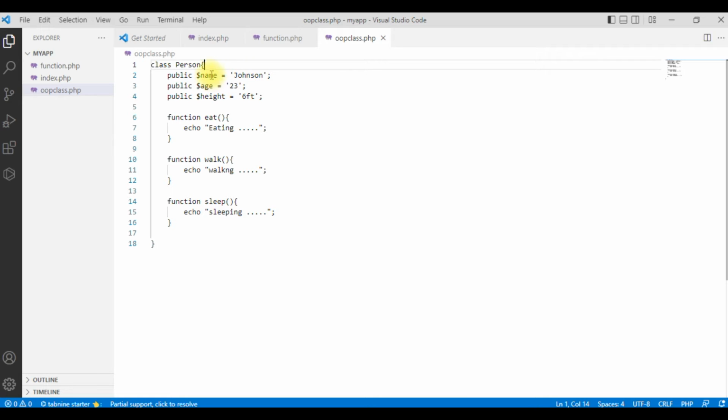So these are variables. We just give them access specifiers, which is public. We have public, we have private, we have protected. If it is public, that means it can be accessed anywhere. If it is protected, that means it cannot be accessed just anyhow outside the class, but it will be accessed inside the derived class. When it is private, that means it can only be accessed inside the class only.